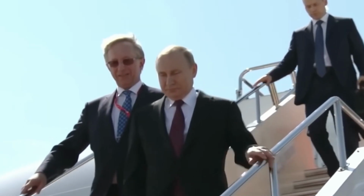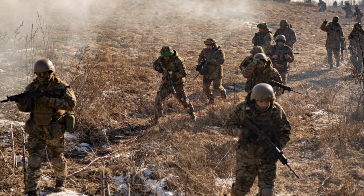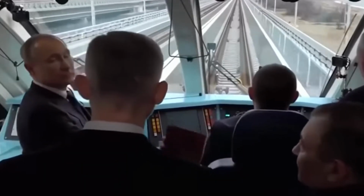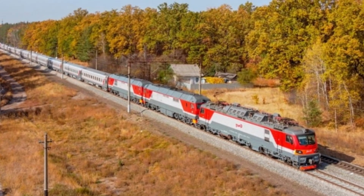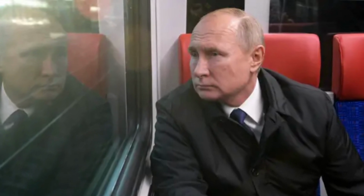This crash has made officials more suspicious of air travel than ever before. And what's more, with the war with Ukraine worsening, Putin is now rumored to be traveling in an armored train, in fear that his private airplane might be shot out of the sky. Do you think that this is a wise decision, or should he stick to what he knows best?